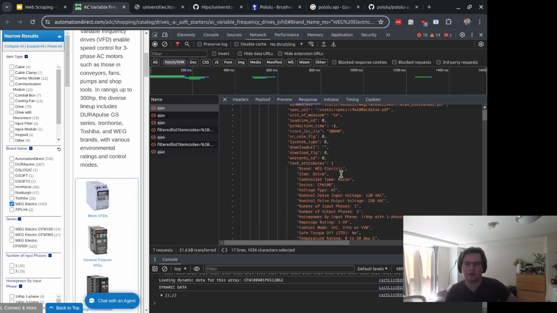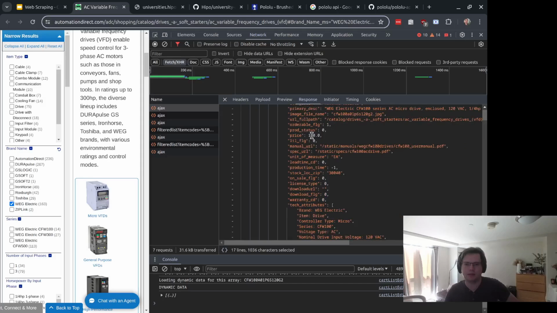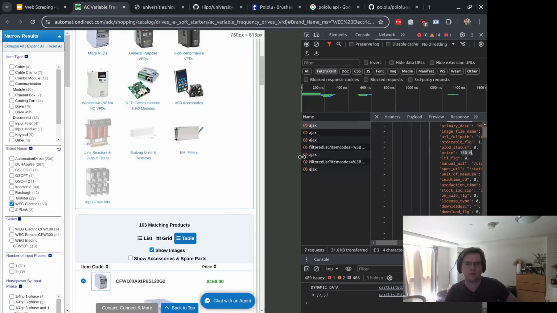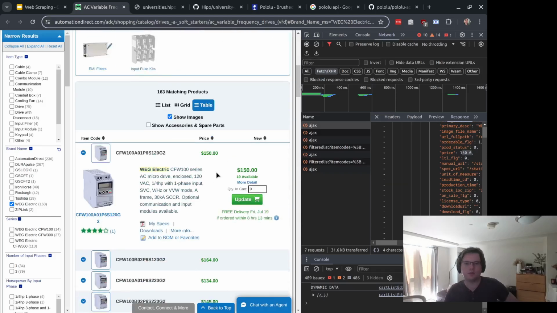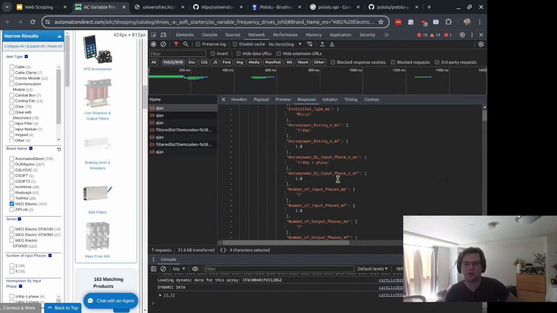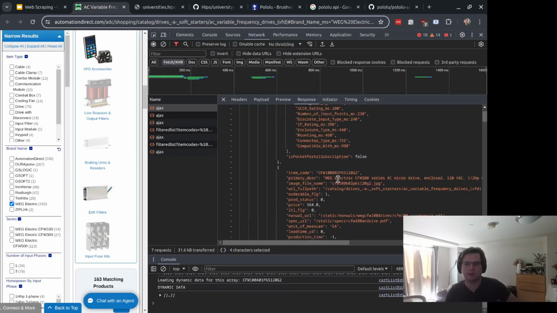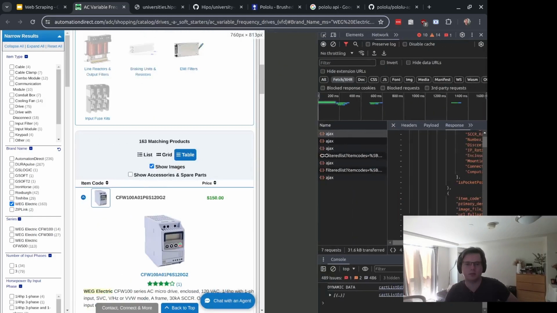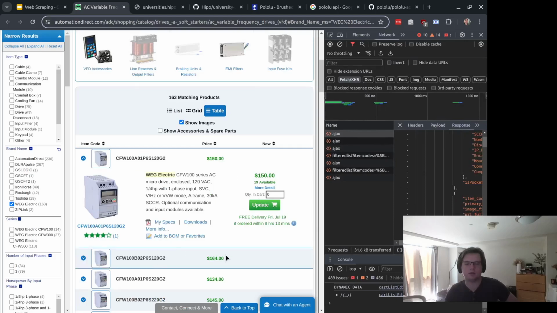So if I go to, for example, price here, 150, and if I expand this back out so we can see our section again, that is actually the entry for this first one here, which has the price of 150. And if my presumption is correct, then I can probably presume if I go down to the next entry in this list and I find price, it's going to be 164, which as you can see is the price of the next one in this list.